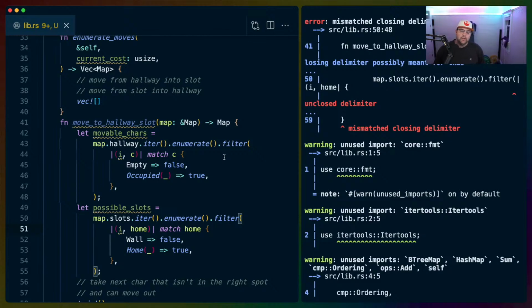So we get all occupieds, we get all places they could be. We now need to see if we can move one into a possible slot if it fits.